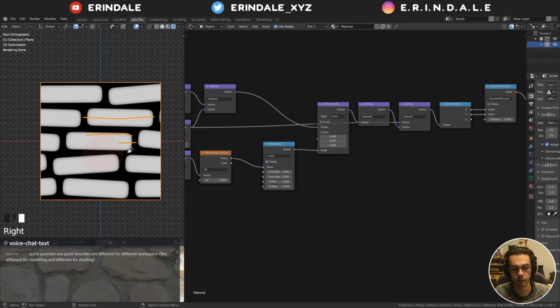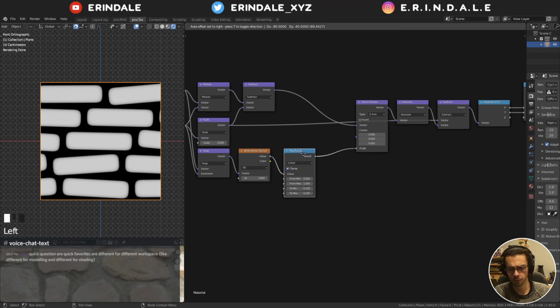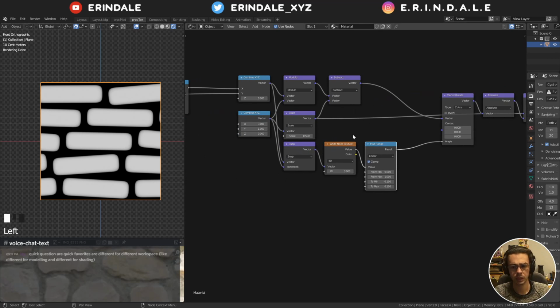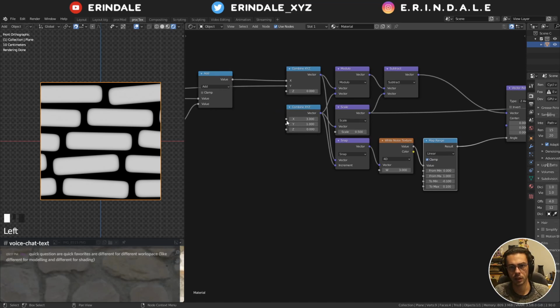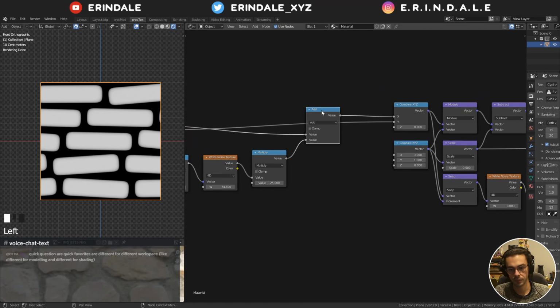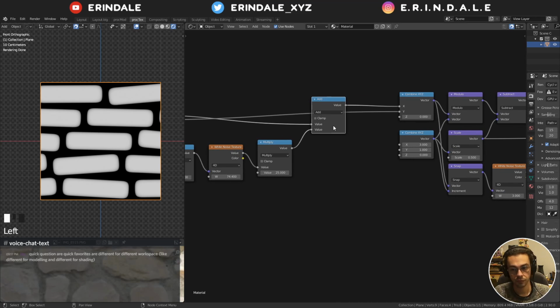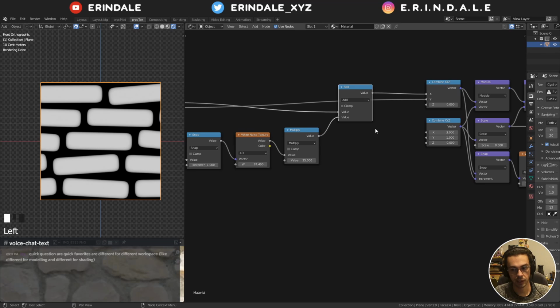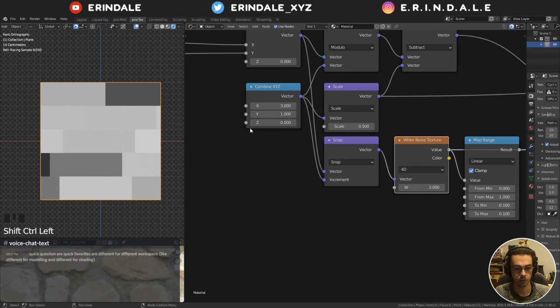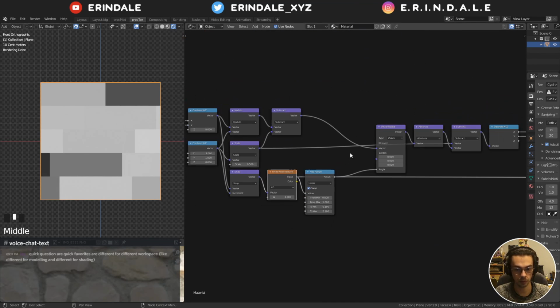Just because you're going to have too much of a range of stone sizes. And the illusion that we're trying to create here is that we have cut stones, properly dressed stone, and it's unlikely that you would have tiny little splinters of rock in with big slabs of rock. So I basically need to mask out where our stones are, right? Which I have on this white noise node.